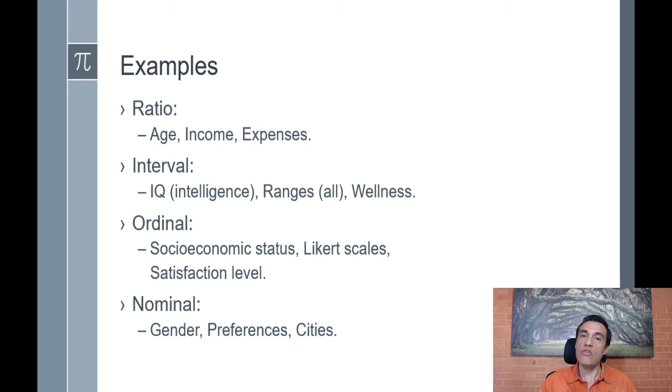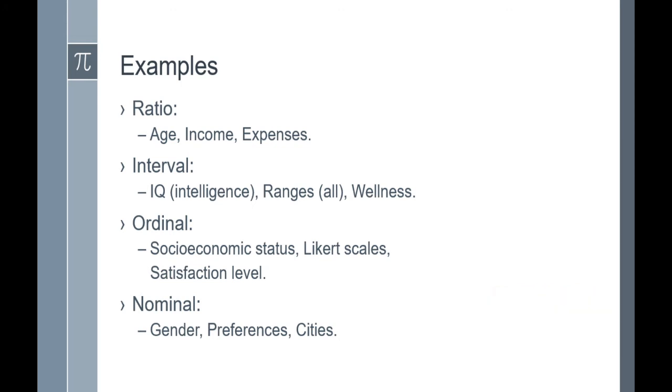Also wellness. If you are trying to assign a wellness quantity, you can rank it, you can order it, you can measure the distance, but not that kind of double or triple relation. Also, zero doesn't mean the absence. Okay? So that is why IQ, all of the ranges and wellness are interval. I try to avoid temperature in the interval one. Why? Because that is the one that is mostly used.